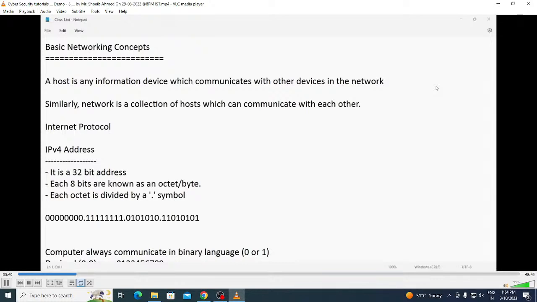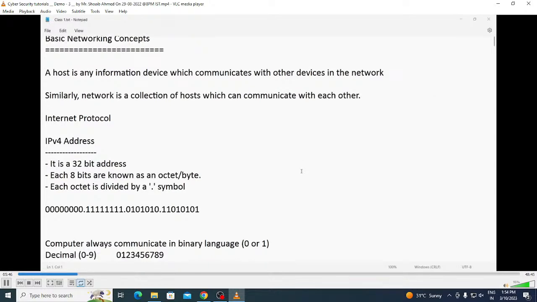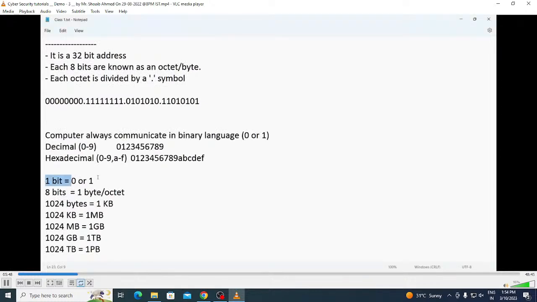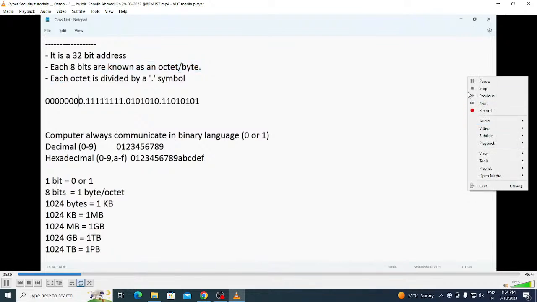It's a 32-bit address, the first property. Now, what is a bit? A bit is nothing but the smallest data format. It comprises either 0 or 1. Your IPv4 address is a 32-bit address. What I mean by 32 is that it contains 32 zeros and ones consecutively, and these 32 zeros and ones are divided into 4 equal parts. Each part is known as an octet. Octa in the sense of 8 bits, so you have 4 parts of 8 bits each.